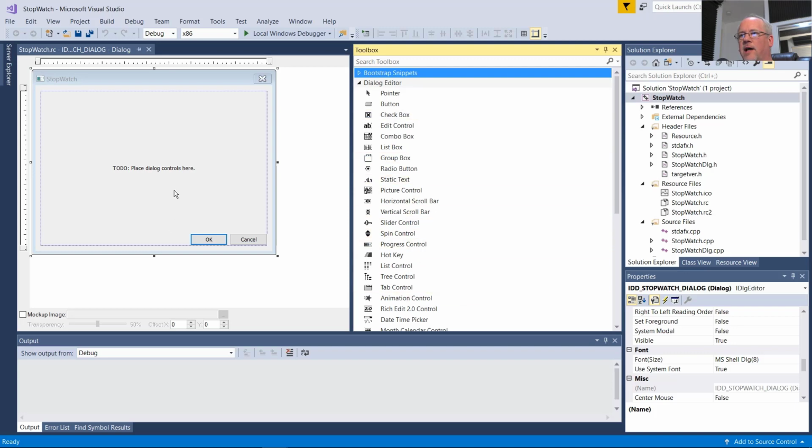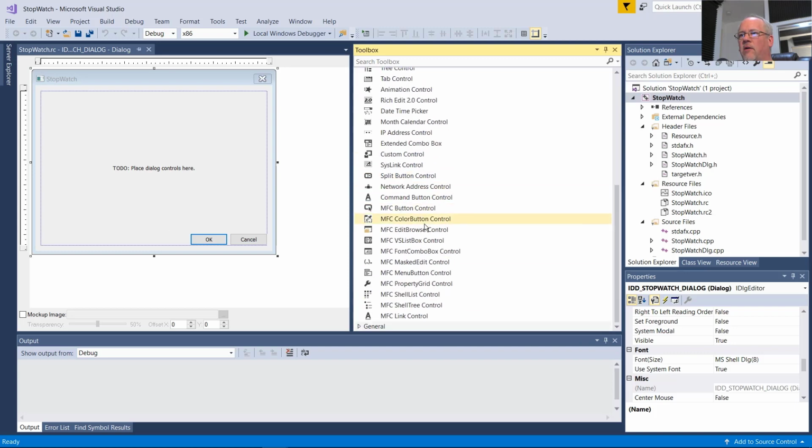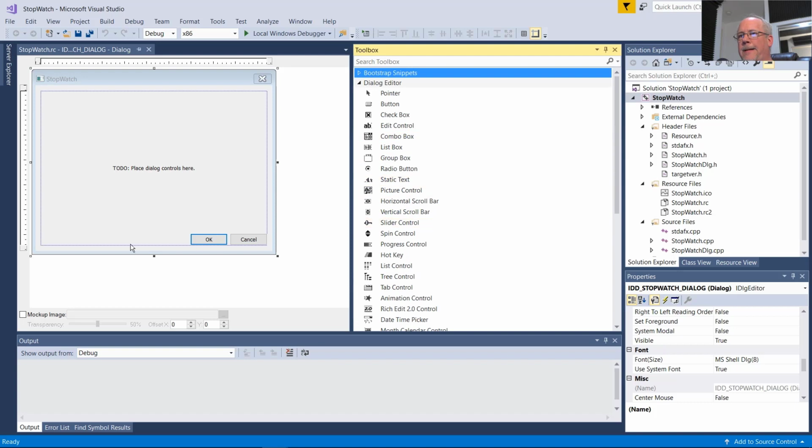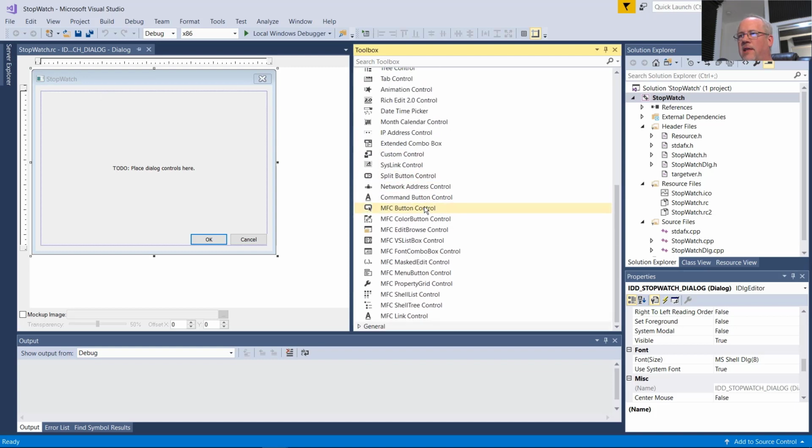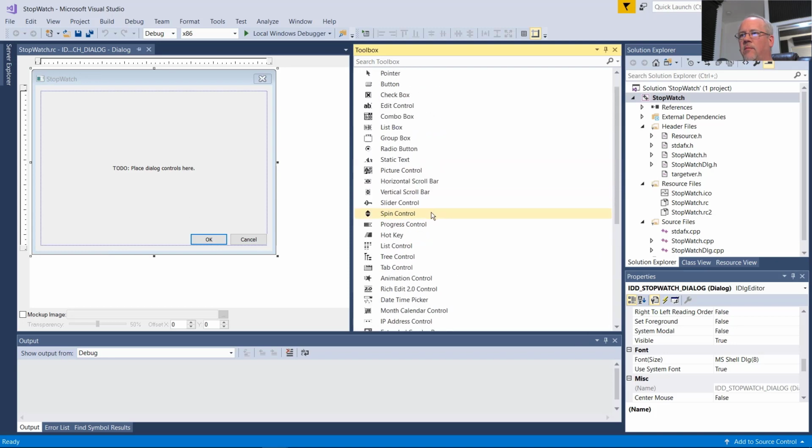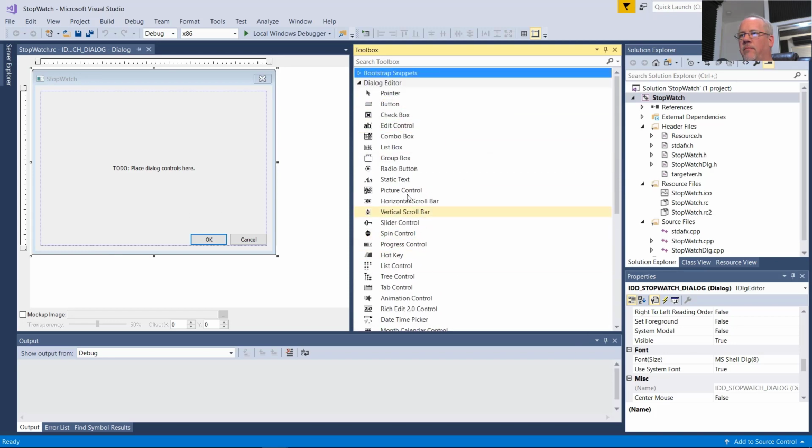So these are all pertinent to the dialog. What you won't see here are things like a menu bar, which typically will go across the top. You'd have like File and Help, etc. You won't see that as an option here. You also won't see a status bar. Typically on the bottom, you'd have a status bar, which could show multiple panels of text, usually representing the state of the program as it's running. You won't see that as an option. So you're kind of limited in the palette of what you can easily drag and drop here.